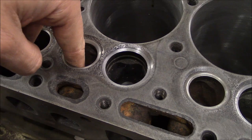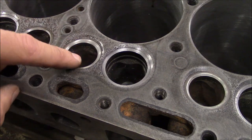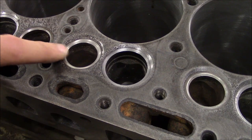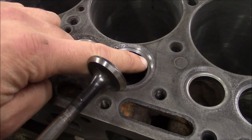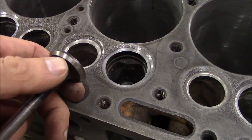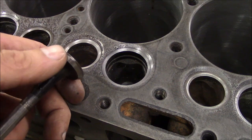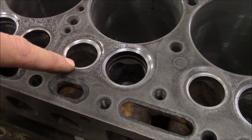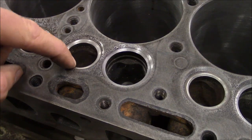The valve seats go basically vertical, so we really only have to worry about the ceiling angle and then the clearance angle at the top. If you see the valve here, what we want is the edge of this ceiling surface to stop just short of the edge of the valve. We don't want the valve to sit down inside of the valve seat too far, because it won't clean. That's the primary reason for narrowing the valve seats: to keep the carbon off the valves.